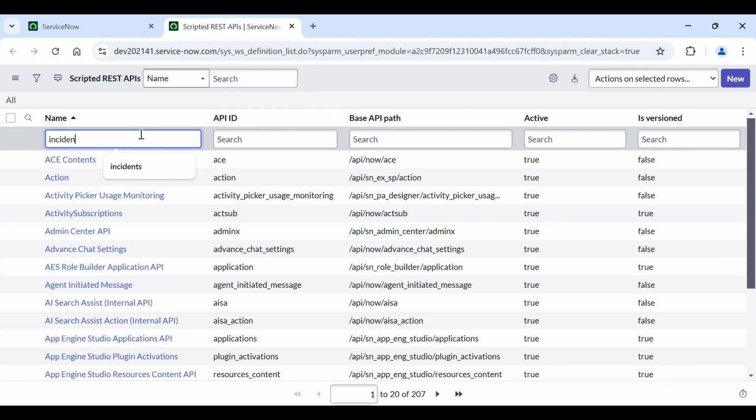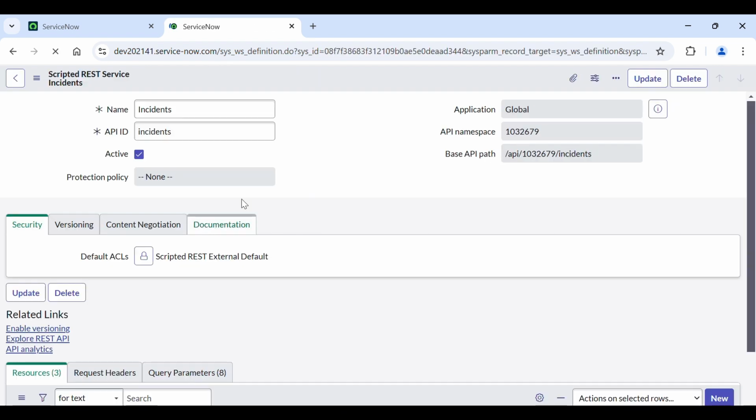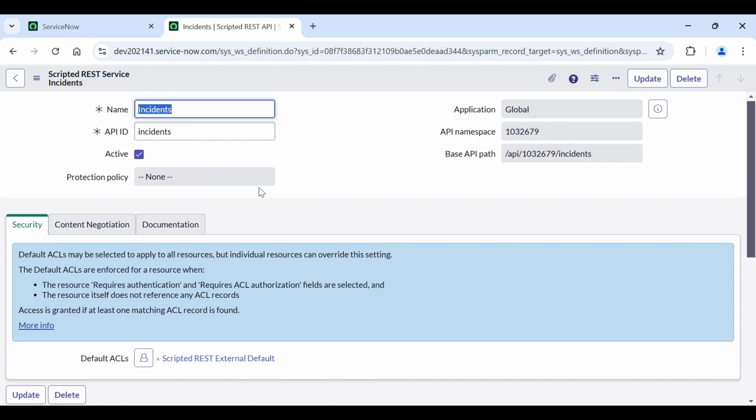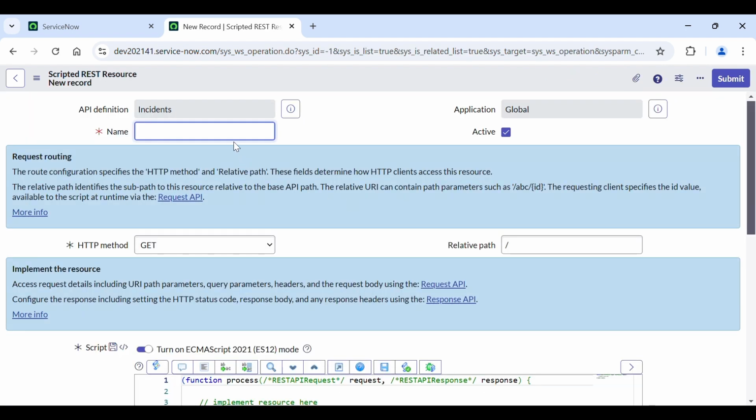I will be using the same API definition that I have created so far. So please excuse that its name is incident. You can just let it be, but I will also be using it for change request. So the name will be like update change, and the same I will give in the path.